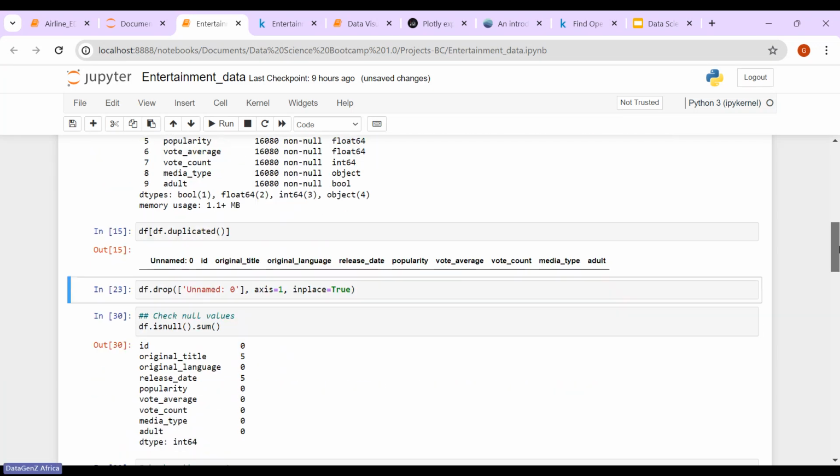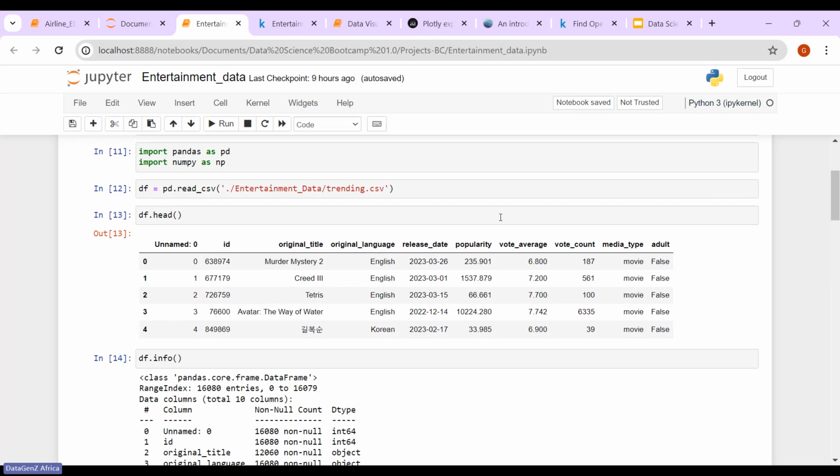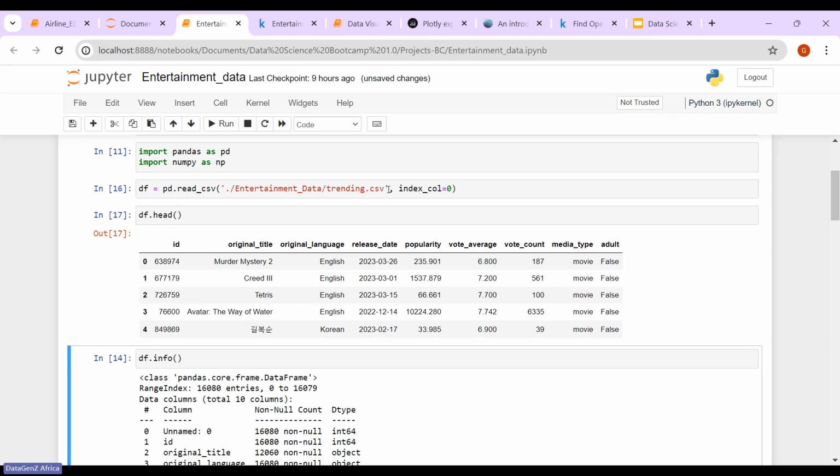Now, I noticed that when you check, you see this unnamed column, right? It's adding itself to my data set, which I don't want. So I can set index_col equals to 0, so that I won't have that. So this is my original data set.